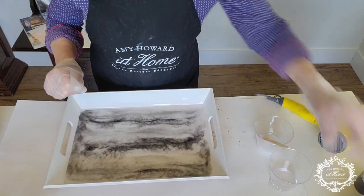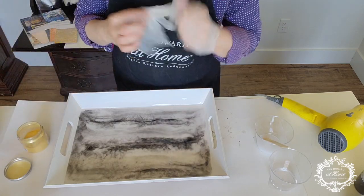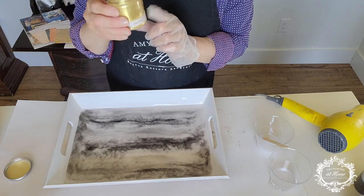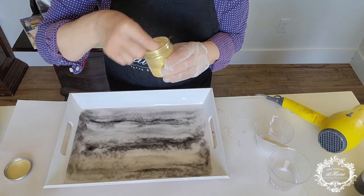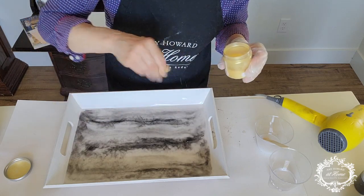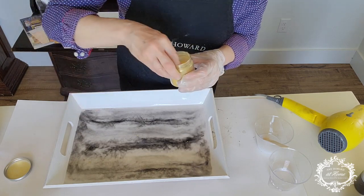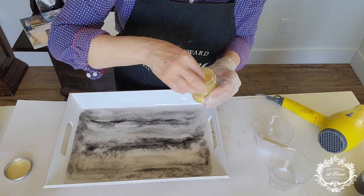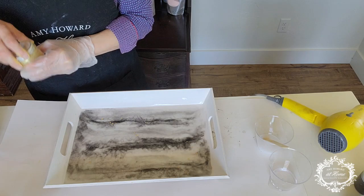And then another thing that you can do, you can come back after you have all of that blended in. You can come back and you can add a little bit of some mica powders. These mica powders are very concentrated, but they are very, very beautiful. You're not gonna need much, just a pinch, and you're just gonna sprinkle that around onto your surface. I'm using deep gold. You can use any of the colors that you want. I think there are 7 available. And you don't wanna overdo it on that. You don't want very much at all.